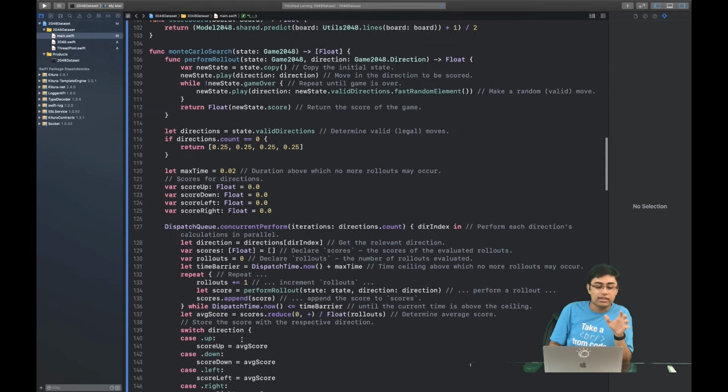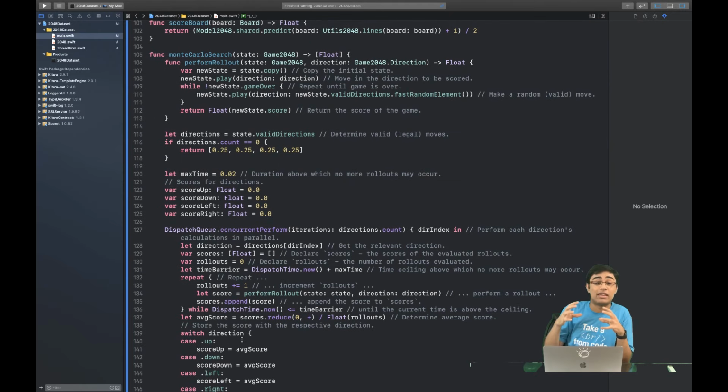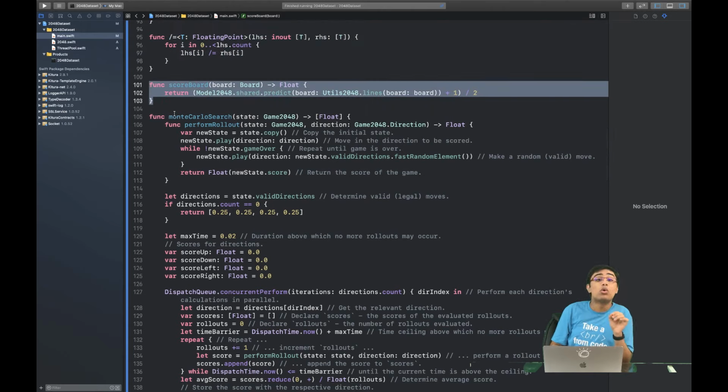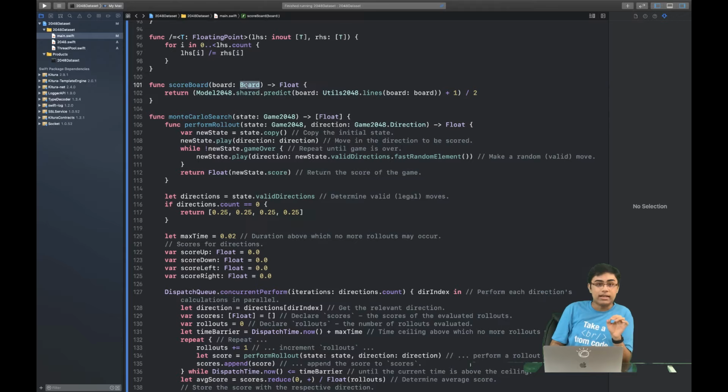Then we've got the actual meat of the algorithm. So then I've got a function called Scoreboard. Now, Scoreboard is going to take a board, and this board isn't like an array representation of a board. This is a bit board, so it's just an unsigned 64-bit integer. So again, if we take a look at the row, each row is 16 bits, and we've got 4 rows. 16 times 4 is 64. So it's pretty convenient that we have a 64-bit unsigned integer that we can store our boards in.